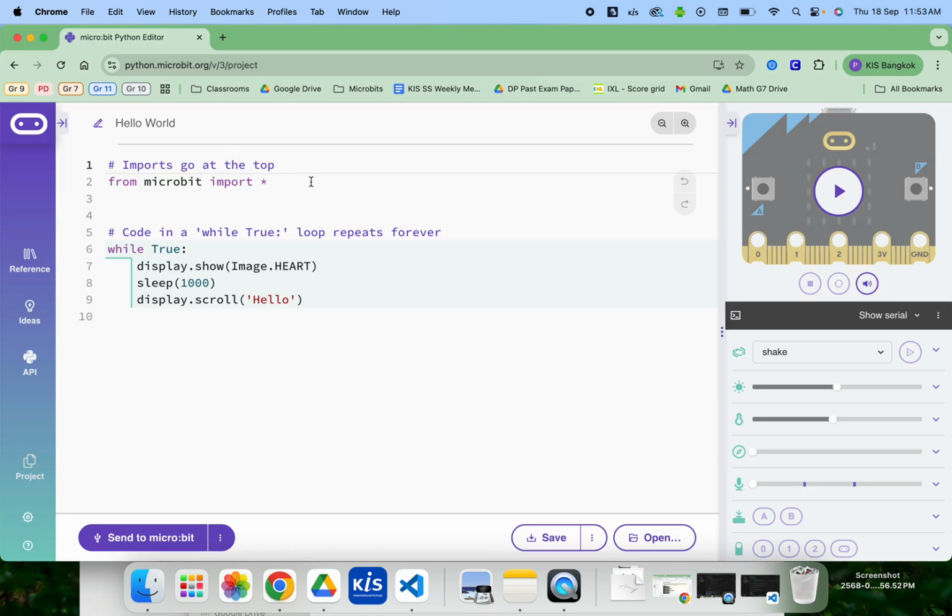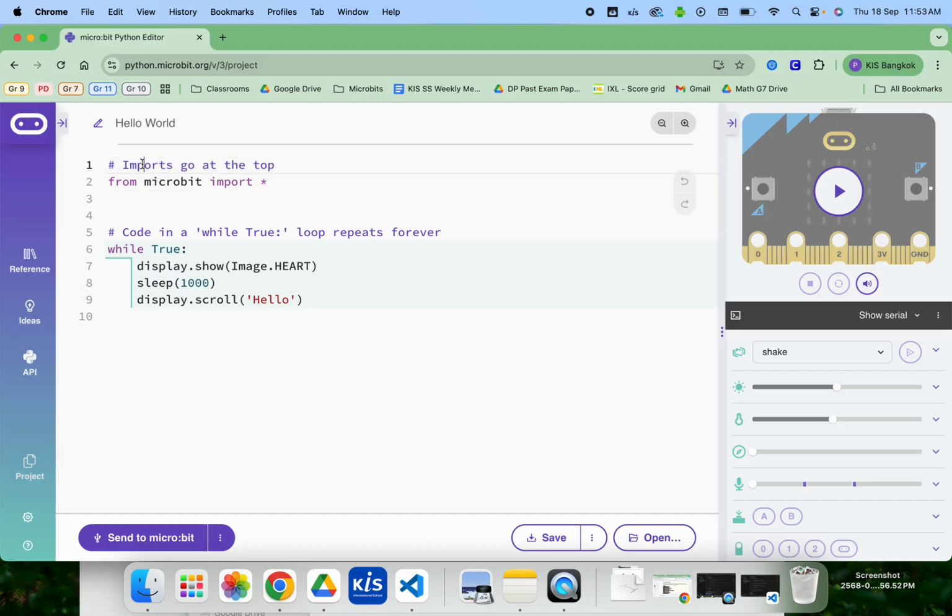The first line of code that you see here, first of all, this hashtag that you see here, this is known as a comment. Whenever you see the hashtag and then some text, that basically means that this is not executed by the computer. It is simply there for us as humans to understand exactly what is happening in the code. The computer doesn't know how to interpret that, and it just skips over it. So whenever it sees a hashtag, it skips over that line.